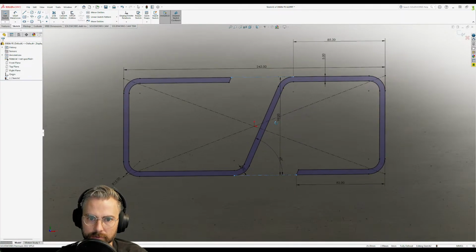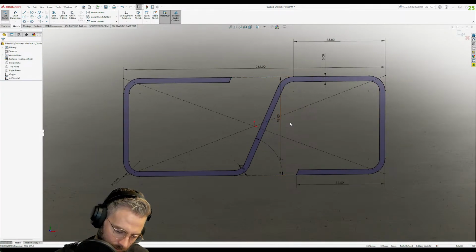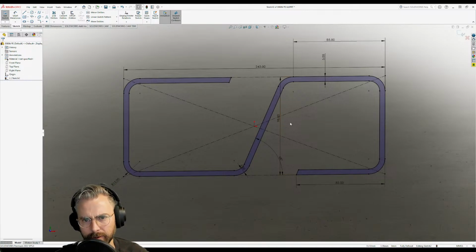So now that it's equal, there we go. It doesn't look right, though. This shouldn't be equal, I don't think. I'm looking at it now, and I'm like, is this actually how it looks?